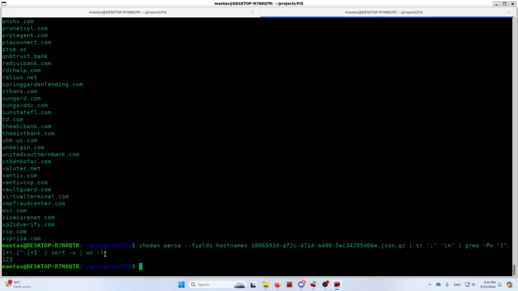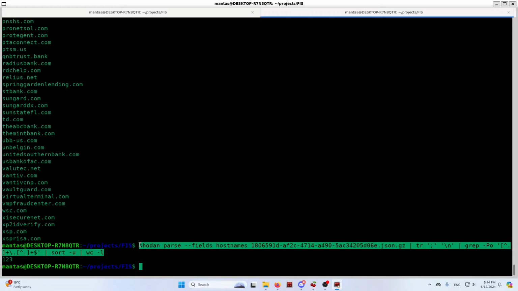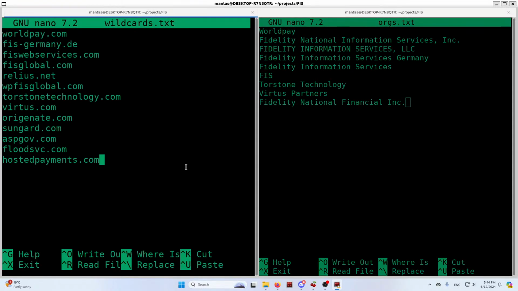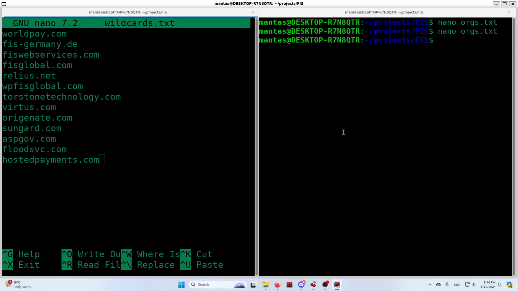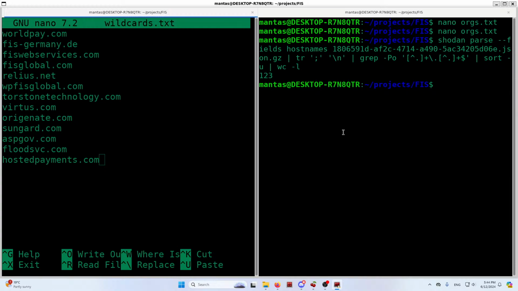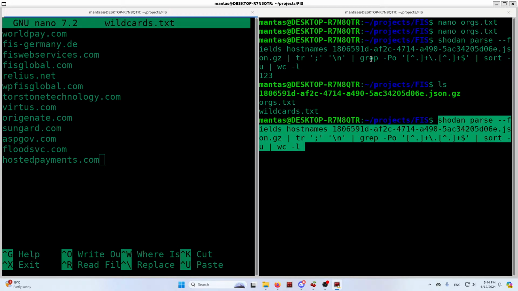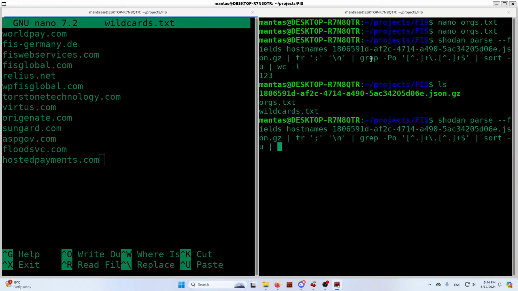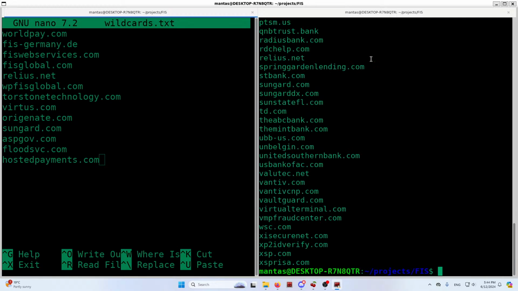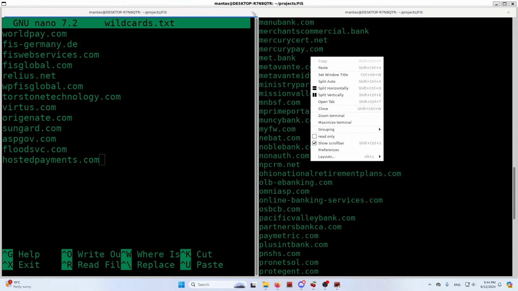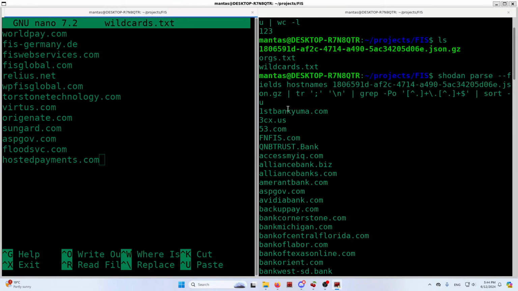All right, so I will use shodan parse right here. Okay, let's see. Shodan, okay, like this, and I will try to copy only those which are not present.